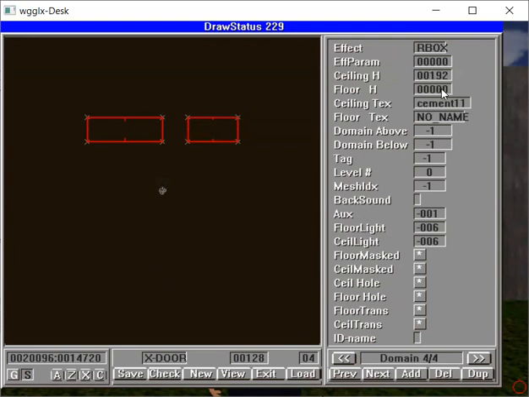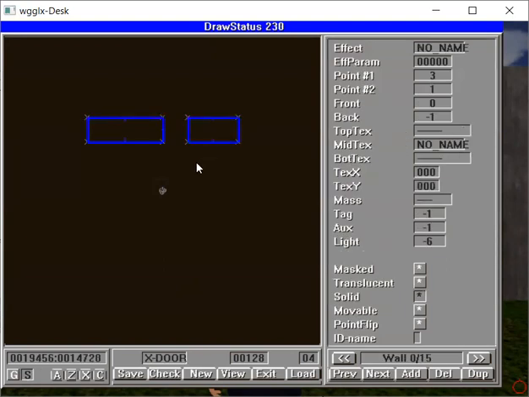I know that I want the ceiling, or excuse me, the floor of this RBOX to be 128. And now, since the floor is visible, it's not invisible, meaning touching the grass, we need to give this a nice texture. Cement 11 should do it.